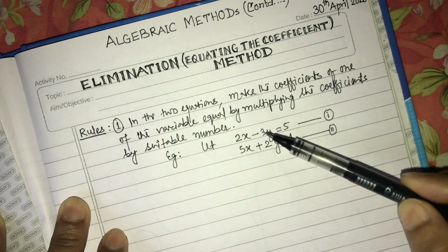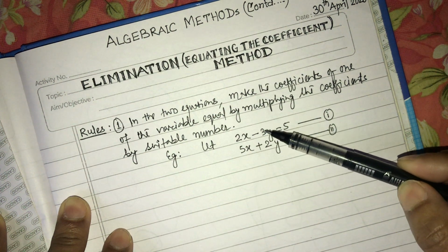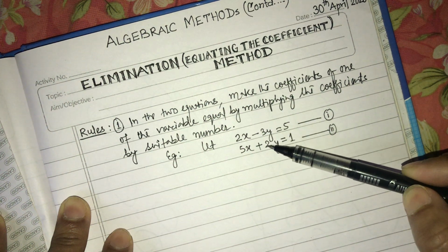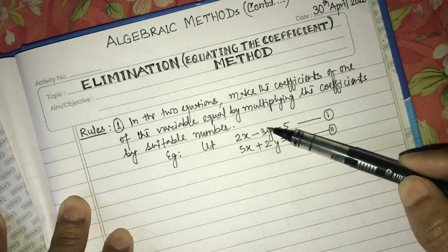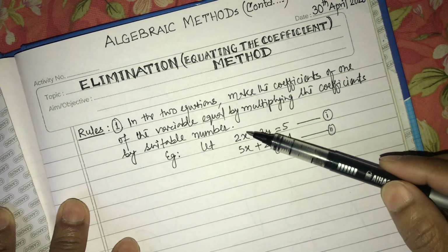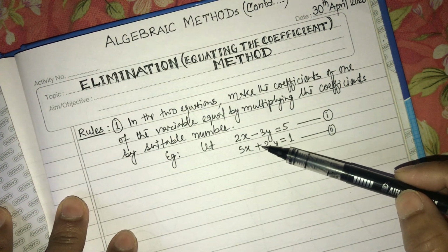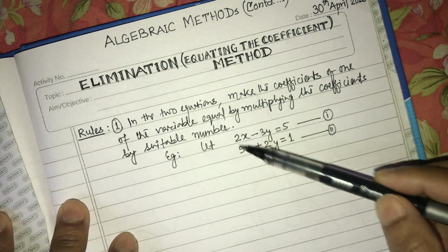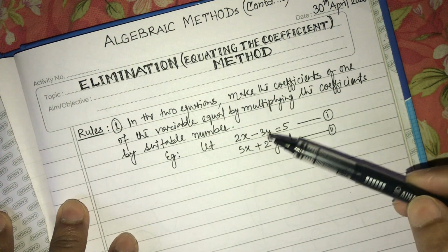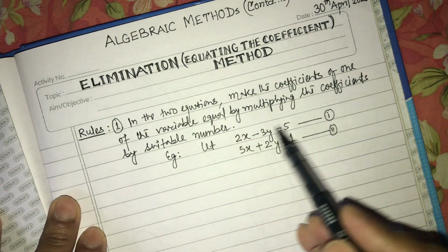Now if I want to make the coefficient of y same, I'll do the same thing. I'll multiply 2 to 3. See, 2 into 3, I'll get 6y, and 3 into 2, I'll get 6y. 6y and 6y both will be equal. So that's why we can make one of these two variables have the same coefficient by multiplying each by the corresponding number. So you can do that. This is what your first rule is all about.